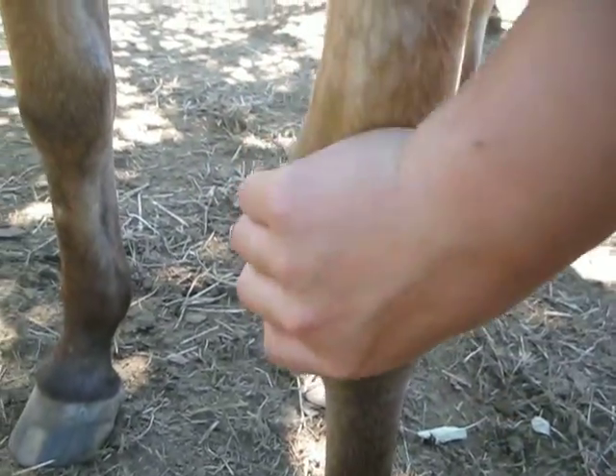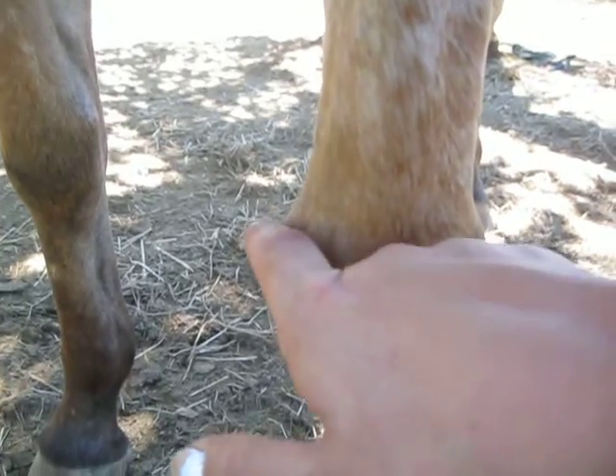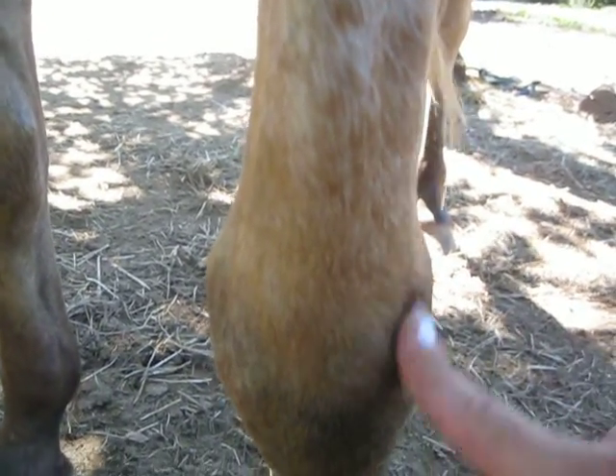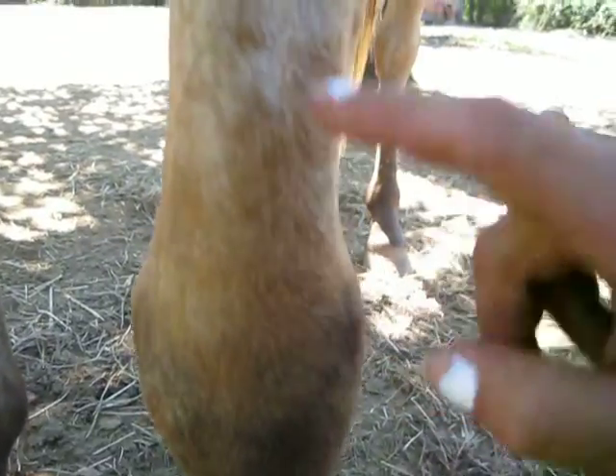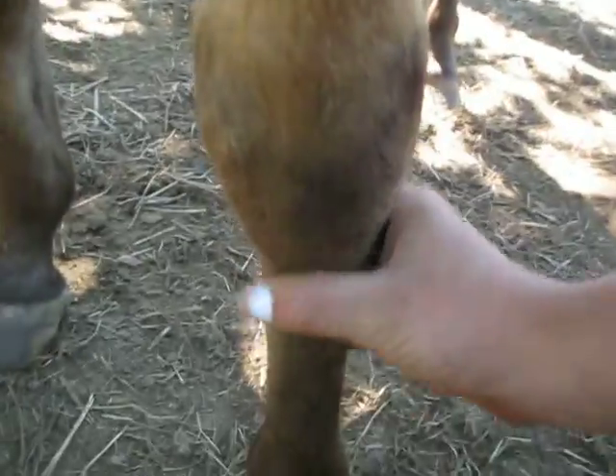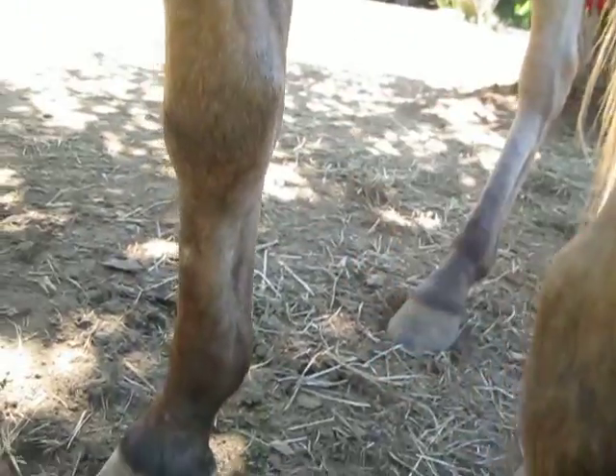When you're examining a horse that's probably older than fifteen, you want to do this full examination because you don't want to miss out on anything that could possibly be going on. From here, we're just looking at her knee joint, and you can tell she's got nice bone peaks. The most common place for them to get arthritis would be here in their front knees, and down in here as well, and all these tendons in here.